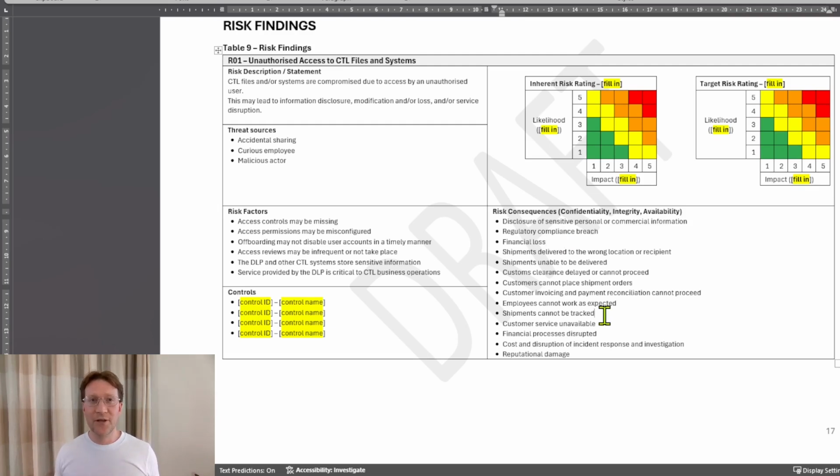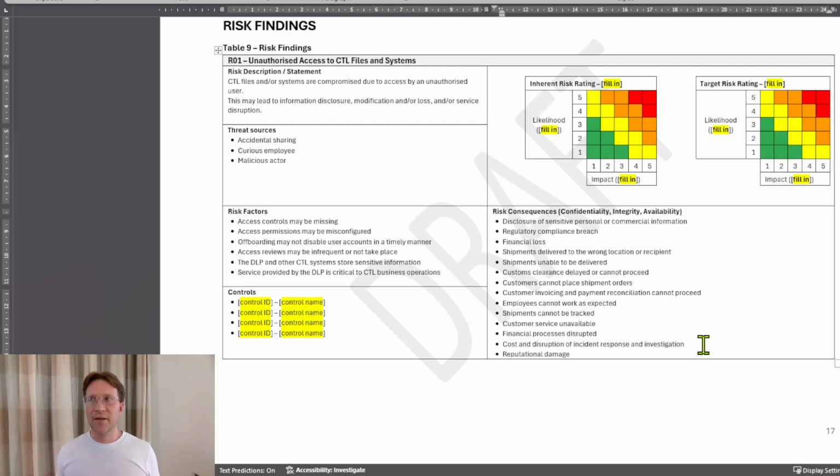Because we use the digital logistics platform as a way to do many different functions, we track shipments through it, we communicate with customers through it, we have some of our financial processes, such as customer invoicing and payment reconciliation, through the system. If we're putting all our eggs in one basket, if this system has an availability problem, then that would really knock out a lot of different functions and operations that we would normally do.